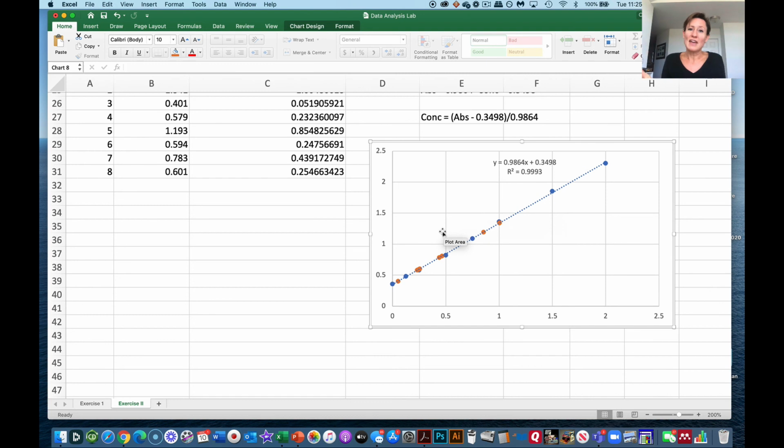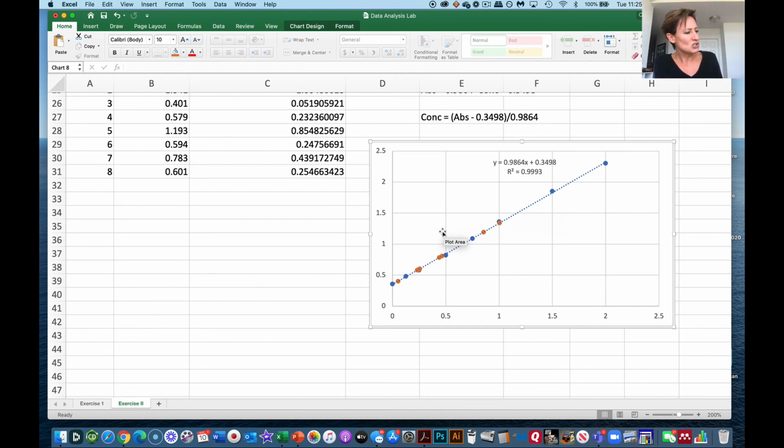Okay, so that is creating a standard curve, and using the standard curve to determine the concentration of protein in unknown samples. And again, just a proof of principle at the end here, just to highlight that all of these data points should fall on the same line because we use that equation to derive them.